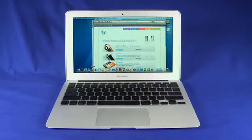Now we're looking at up to a 5-hour battery life here, which is nothing to turn your nose up at. And it really is the first kind of effort by Apple to have what we'd actually class as a netbook. So it basically meets the netbook criteria in all but one category, that one category being price. The de facto definition for a netbook is something that's under about $500.